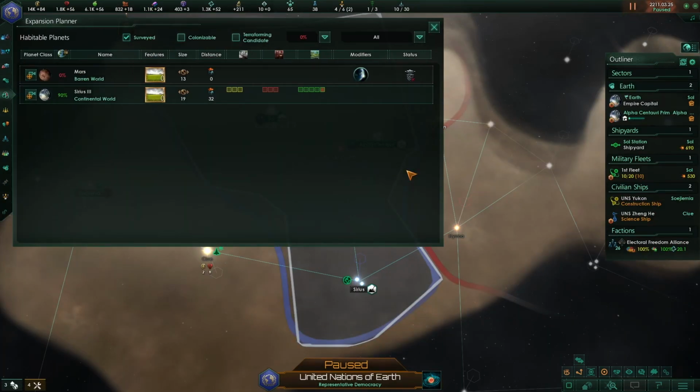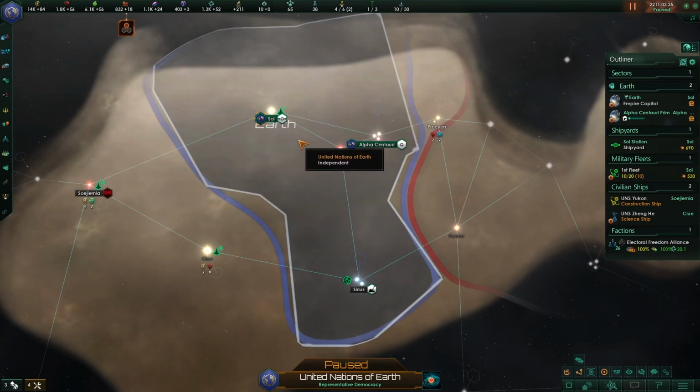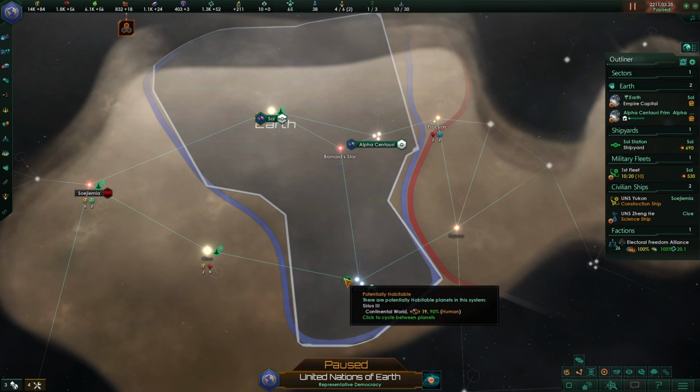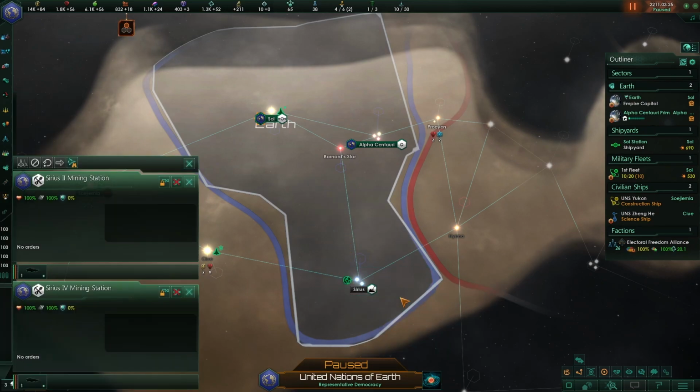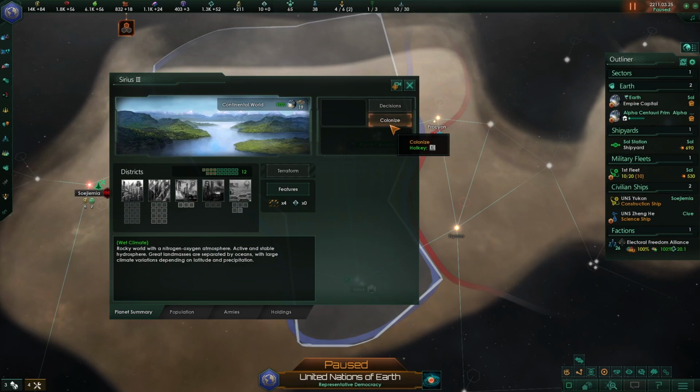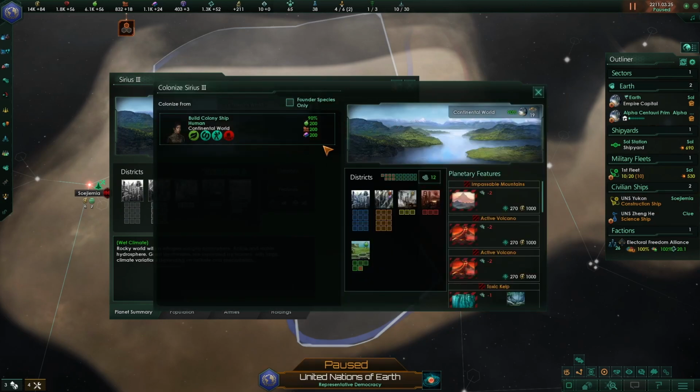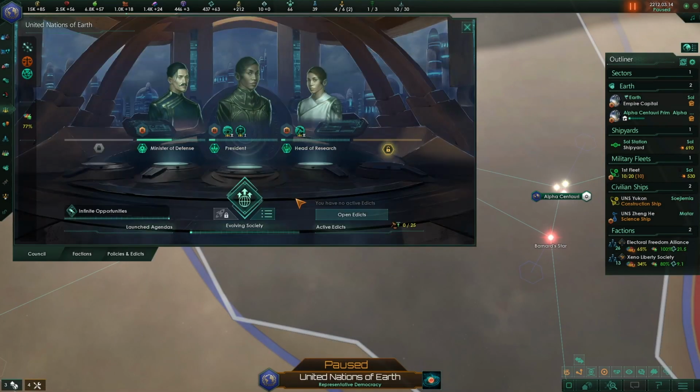Next, expansion planning. Here you can choose a planet to settle on and see a short summary about it. I never use this because it's easier to me to see on a map and choose planet like that. Government.